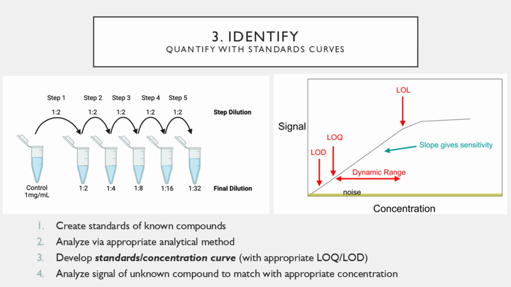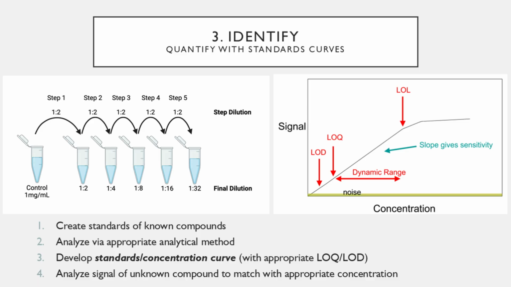And then I can make a basic y equals mx plus b line if it's a linear concentration dependence with whatever my detection method. And that's going to tell me my sensitivity, my range over which I can detect these things, both my upper limit of detection and then my lower limit of detection and quantification. Again, based on those signal-to-noise ratios. So that's the process of getting a standard curve.